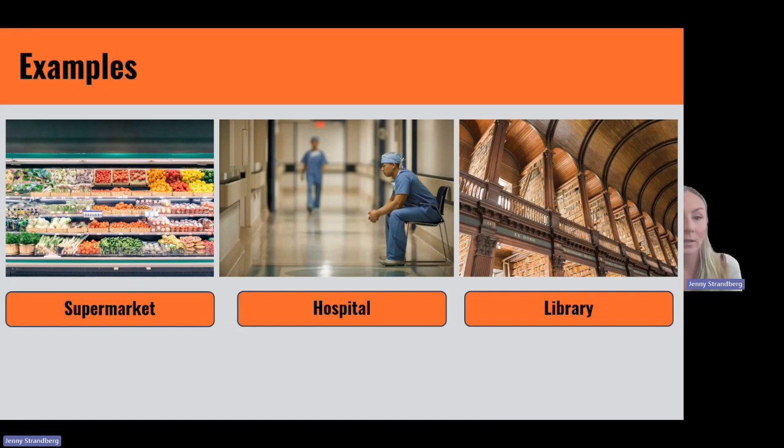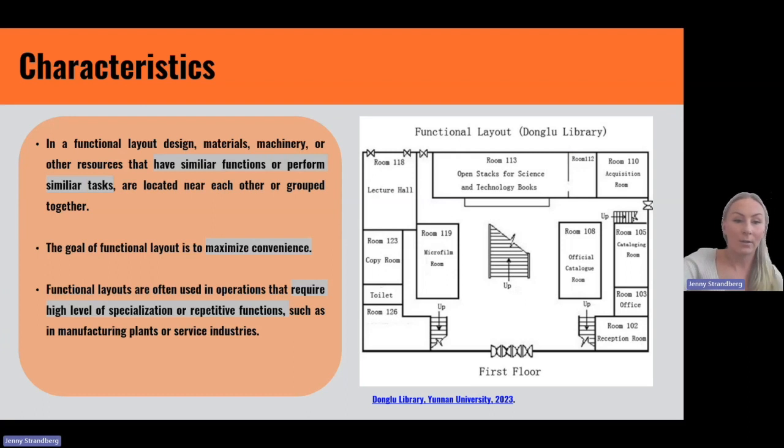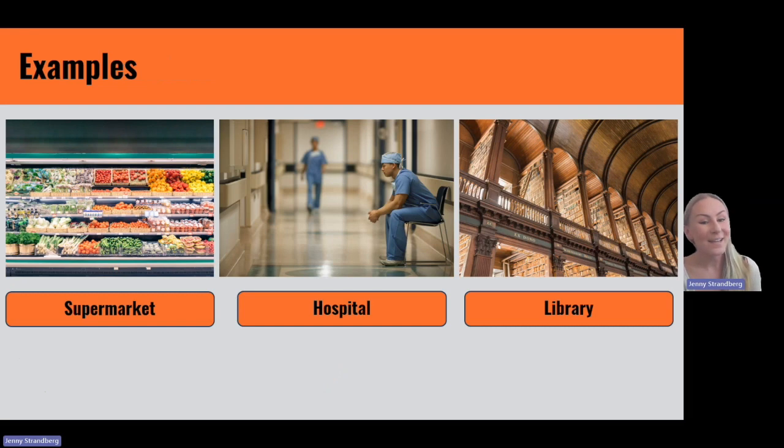In hospitals, a lot of times the functionality of the rooms or machinery available have been put together. My final example is the library that we talked about a little bit before as well. So just to recap, we have similar kinds of operations in or near each other.